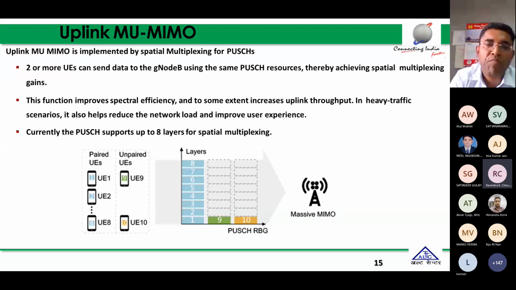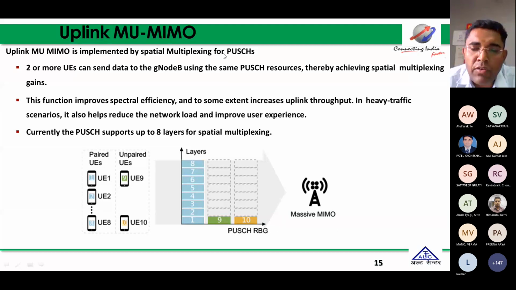Sir, this single user MIMO, if the UE supports more than 4 simultaneous layers, right? So is it that all the UEs which are available have got only 4 antennas? Actually, if the UE supports more than 4 layers, you want to say, na? Yeah, yeah. It is not feasible actually.